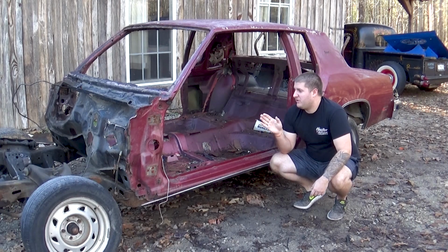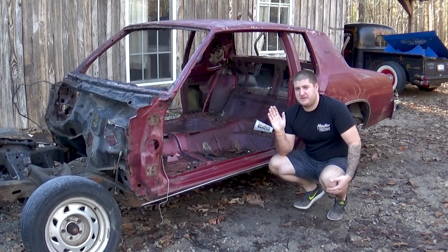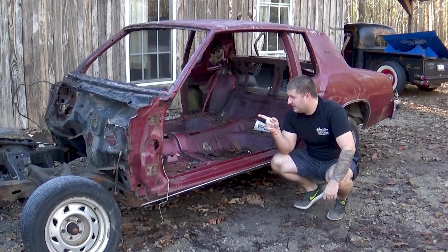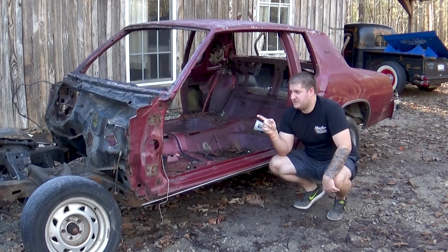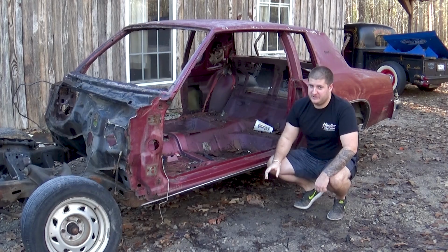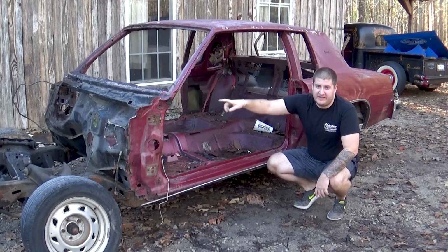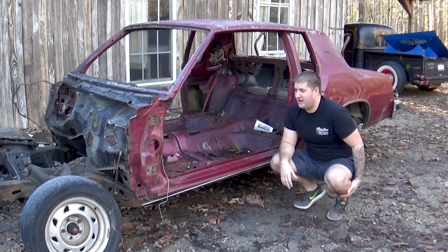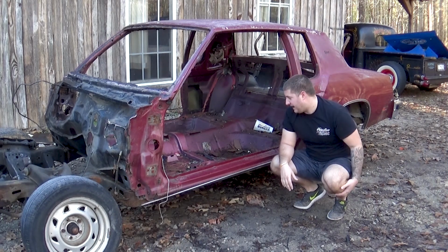I am planning on asking my chassis builder, John Klein, at John Klein Race Cars, if he wants us to go ahead and seal up this firewall, because we do have to seal up all the holes we're not using, especially where the HVAC stuff was. I'll do that if he wants me to. If not, he'll do it at his shop.